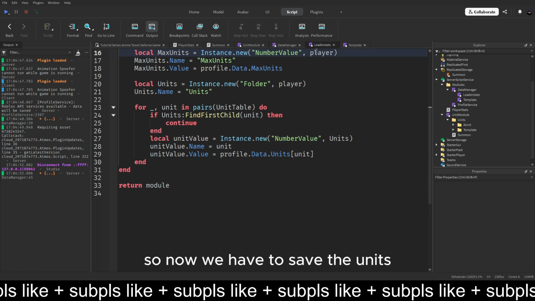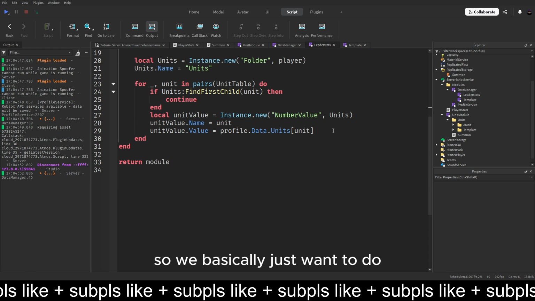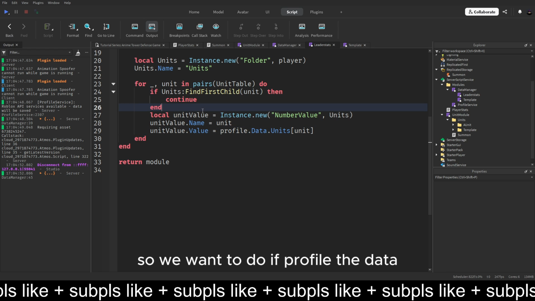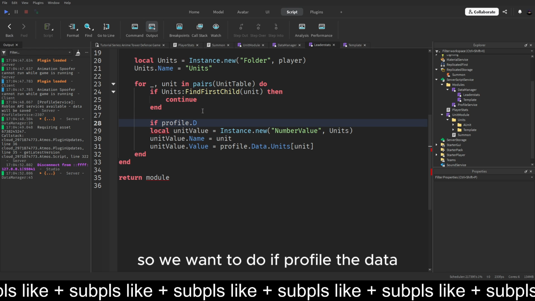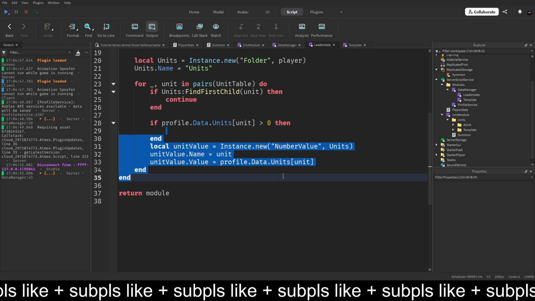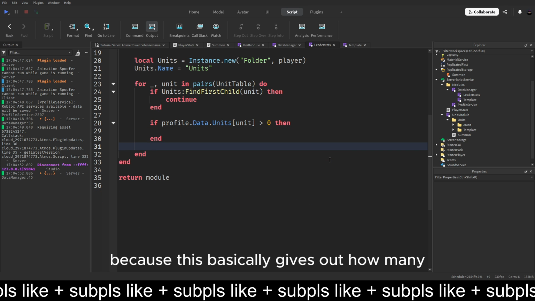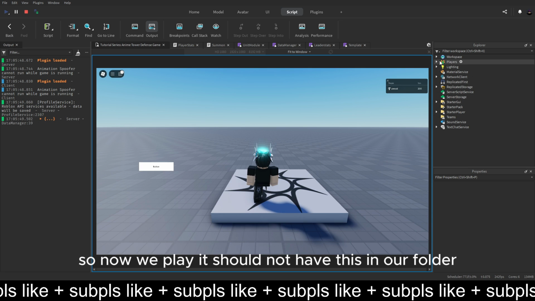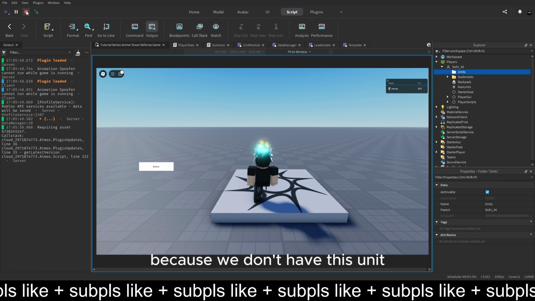So now we have to save the units. So we want to do if profile.data units unit is higher than 0, then, because this basically gives out how many we have of something. So now when we play, it should not have this in our folder because we don't have this unit.